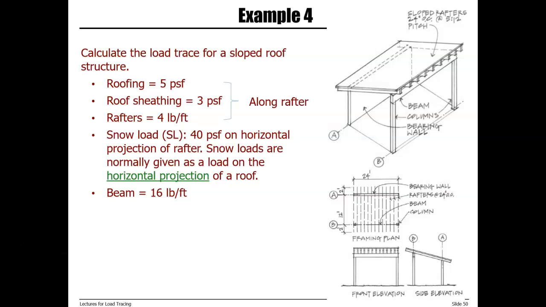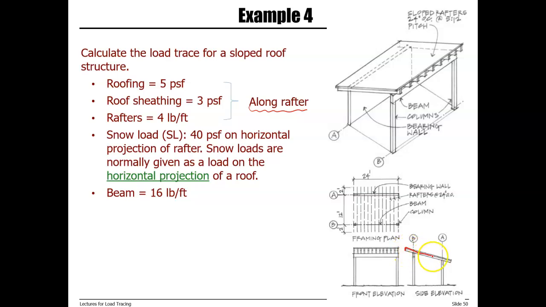For example number 4, we have a sloped roof. And the question is asking us to do the load tracing for this system that we have shown in this slide, knowing that the roofing weight is 5 psf, roof sheeting 3 psf, and then rafters supporting roofing and roof sheeting 4 pound per foot.